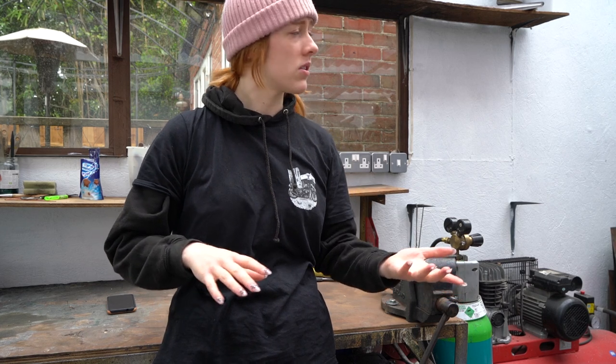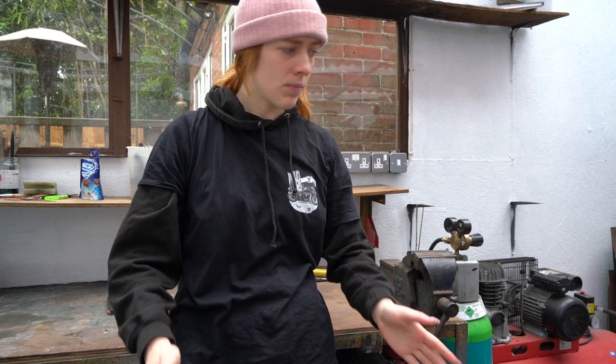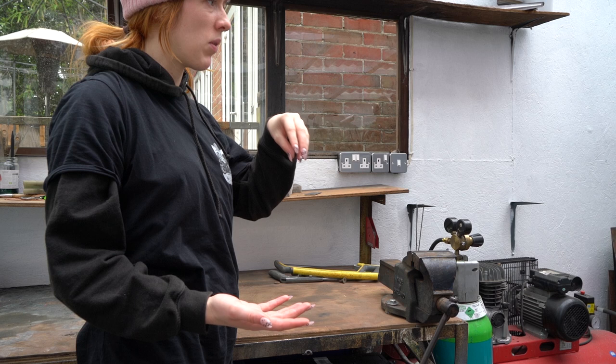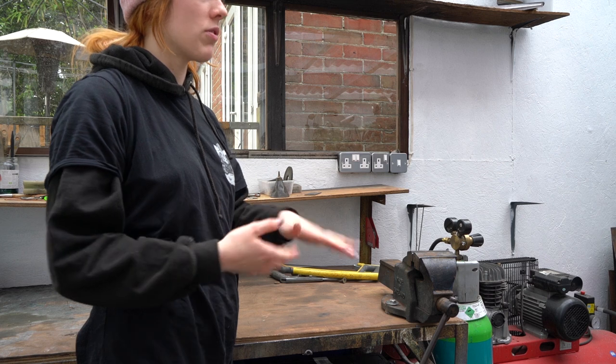It won't be a full sissy bar bed jig. It'll just be one point because I don't really have the space or the resources to make a full bed. And also with what I'm envisioning in my head, I'm not really sure how a flatbed jig would work because it's a lot more three-dimensional than just the flat shape. From what I've seen of them, they tend to be a metal sheet with metal welds on it. There might be other different ones, but those are the ones I've seen so far.